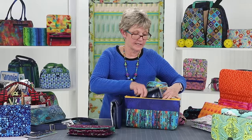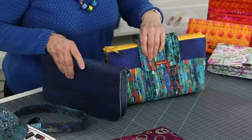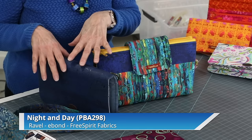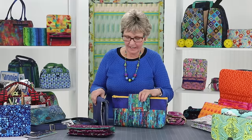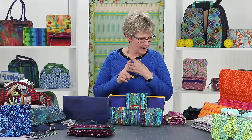So this is the bag that I usually carry every day. I can tell you it holds a ton more than Payday does, but really, how much of that do I need? Most of it I never ever access. So to me, Payday is perfect for carrying the essentials with me for a day out on the town. So again, that is Payday, Night and Day, Snapshot, and Folding Wallet. Hope that's helpful to you.